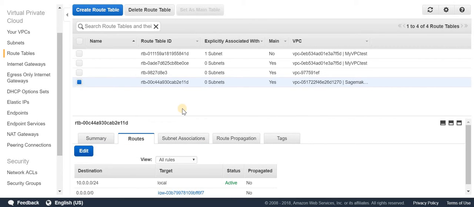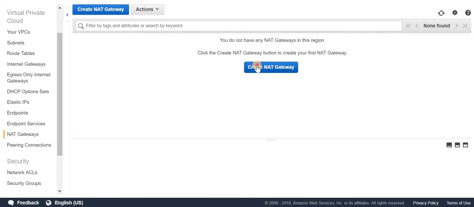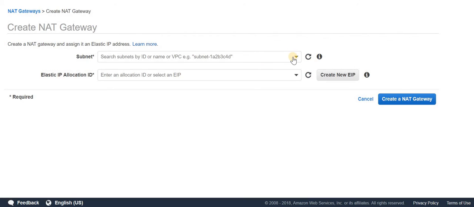So we've created the route table. Let's now create the NAT gateway.